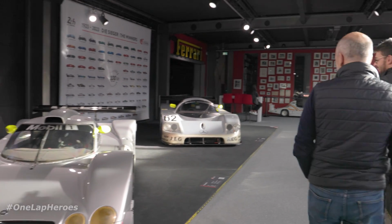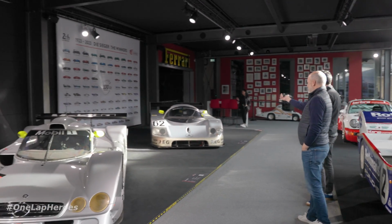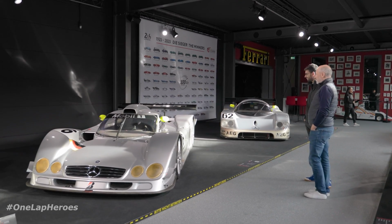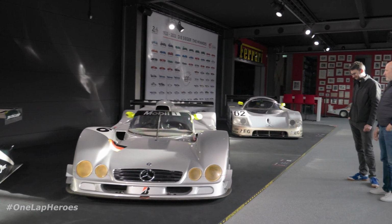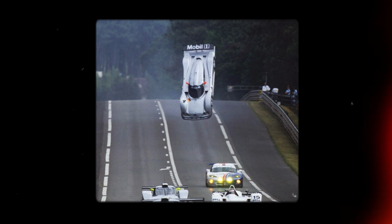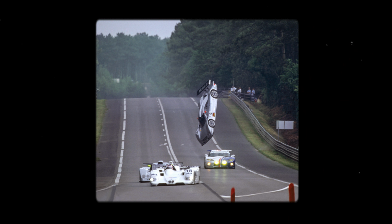Okay, that's a very cool combo, huh? When you see them like this. Yes, it's the complete opposite, right? So if you look up Le Mans 99 on YouTube, that's the first thing that pops up, the flying CLR. And as you know, 2 of them went flying, and 1 survived and never got destroyed, because they stopped it in time. Because it would have flown, probably. Most likely. That's this car, the only one that never got destroyed.